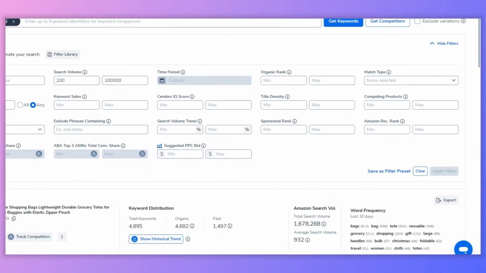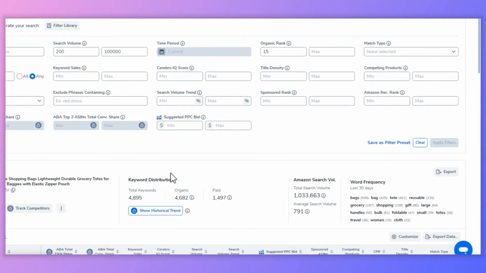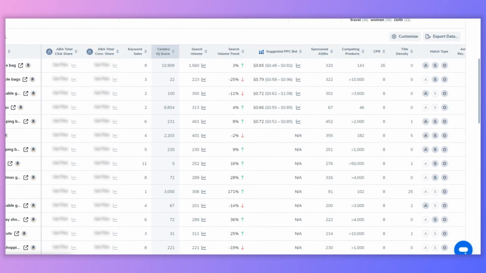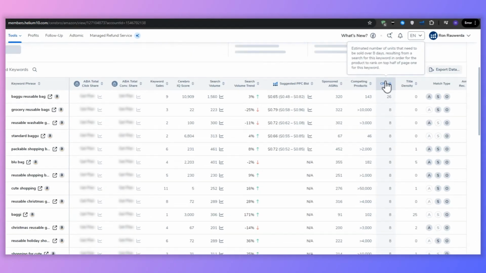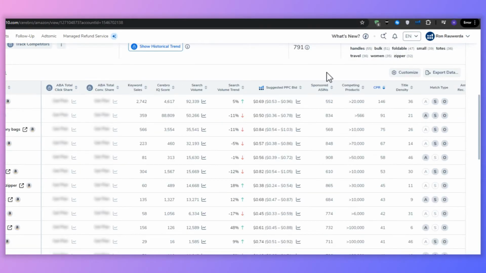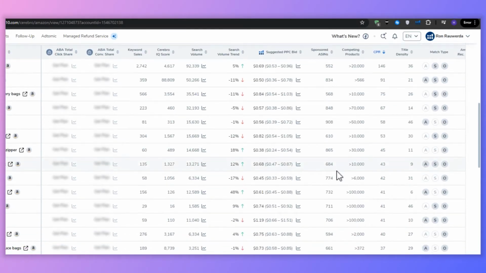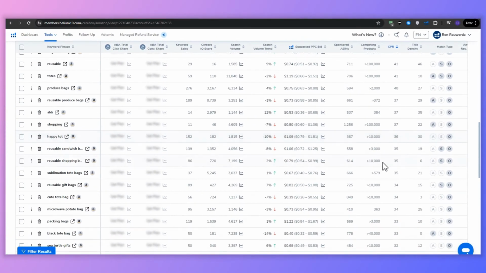So you can take a look at some of these keywords, this one for example, and it's getting around this many searches per day. And this gives you a very accurate estimate of the level of demand. Not only that, but also the competition is fierce, and you can see that with the Cerebro product ranking. So if we look at the CPR, or the Cerebro product ranking, it is a Helium10 metric that estimates how many units you would need to sell in a single day to rank on page 1 for a given keyword. So the higher the number, the more competitive that term.